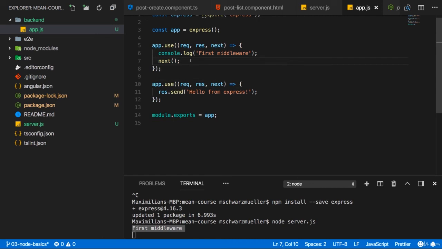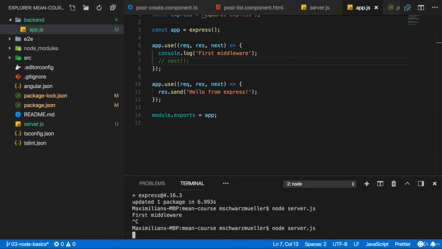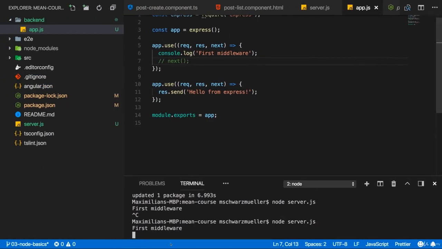And if you want, you can comment out this next call in the first middleware, restart the Node server by quitting it and then rerunning it. That's important because we changed server-side code. And then if I reload, well, we actually see it's loading infinitely here. It will actually time out after a few seconds or after a minute because we're not returning a response. We get first middleware here, but then it's stuck because we're not calling next. Hence, the request is not allowed to continue.